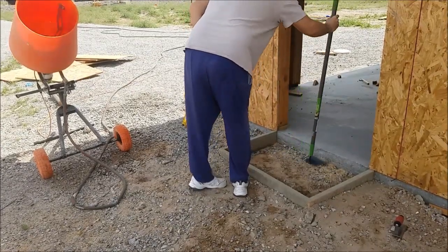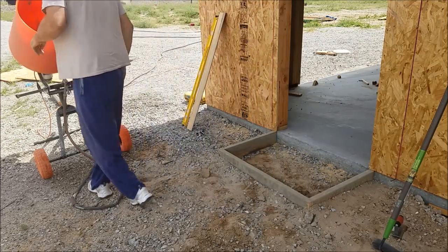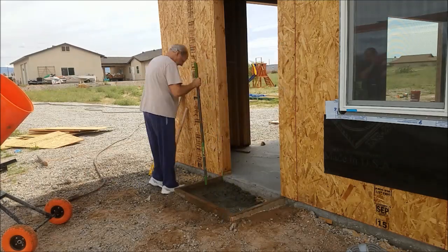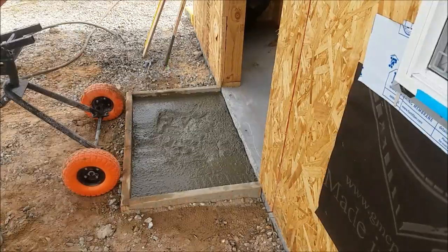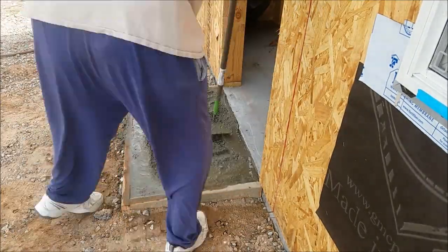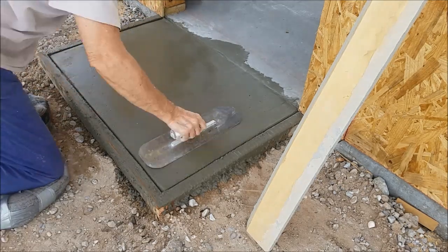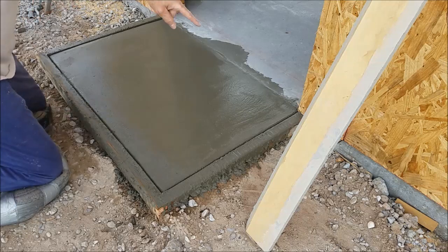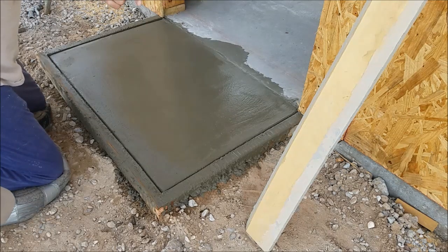We're out here making the man pad for the side door. It's required later on — not right now, but I need to get it done because of the way our doors are. It shouldn't take us very long. I'm not too concerned with the first inch and a half up against the concrete floor, because the threshold protrudes past the door casing by probably an inch and a half, so that portion won't be seen but will support the threshold for the door.